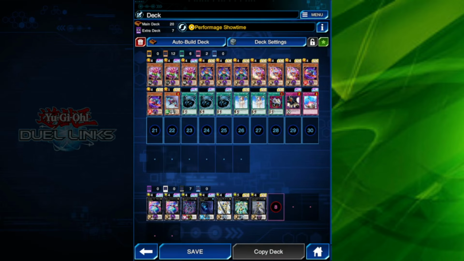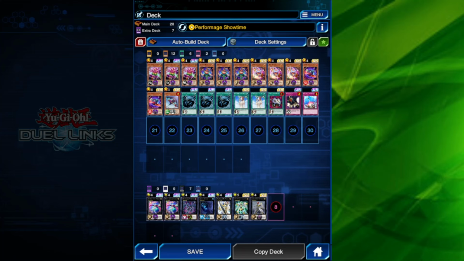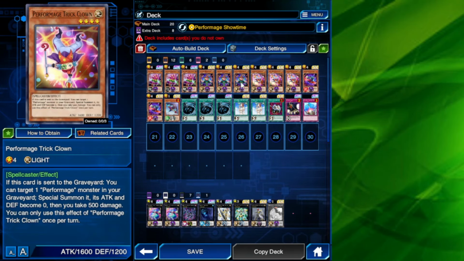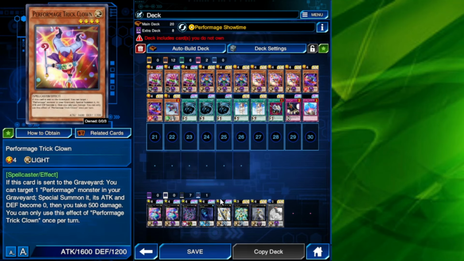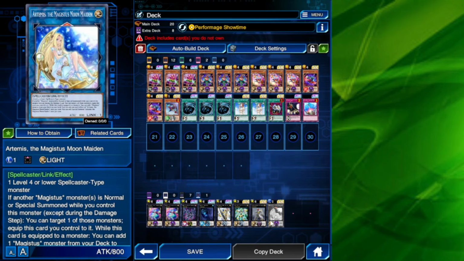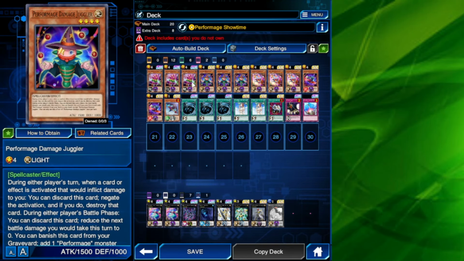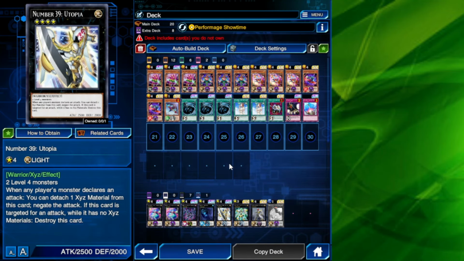Because without it, your turn 1... I can spell it. Trust chat. There we go. Your turn 1 is going to be very, very rough. So the idea here is, if you have Trick Clown and a Hat Tricker in your hand, you can normal summon your Trick Clown, special out the Maiden, rebring out the Trick Clown, and then also special summon out the Hat Tricker, and then go into a Dweller or something. So for turn 1, your play is a bit stronger versus PKs and Red Eye Zombies.